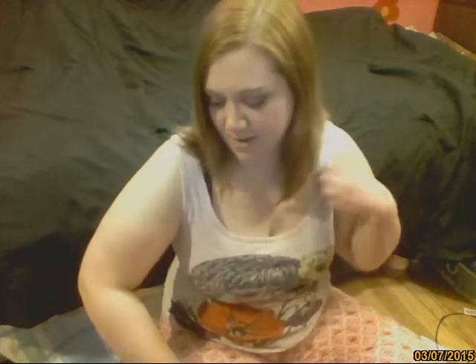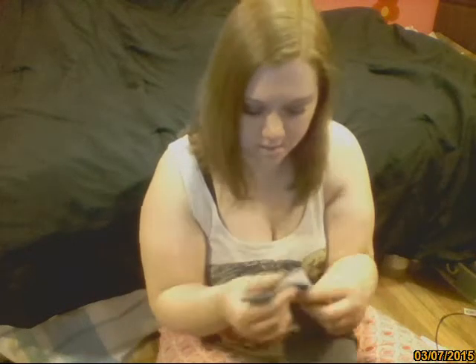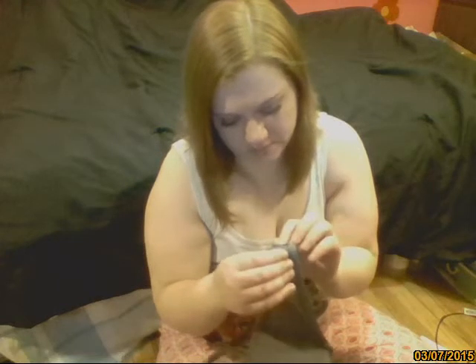One of the things I got is this bra. I'm not going to show you too much of that because it's kind of weird. I wanted to try it on — I haven't tried on really any of these because I literally just came home. But before I take the tags off, I figured I would show you because I usually don't remember how much things are. This bra was $4.49. I don't remember what the brand is but it looked comfortable. This other bra was $5.29 and it's by Aerie.